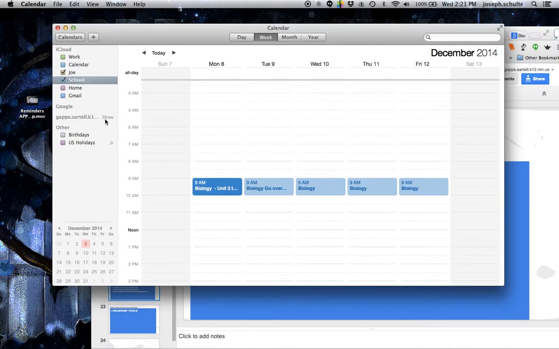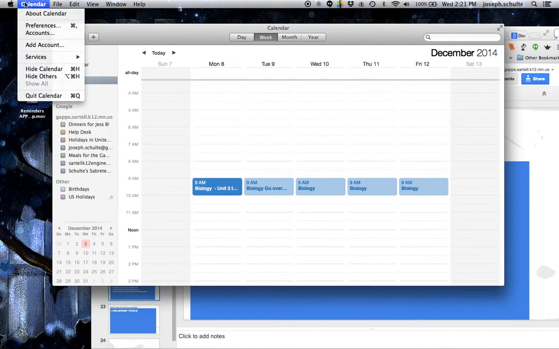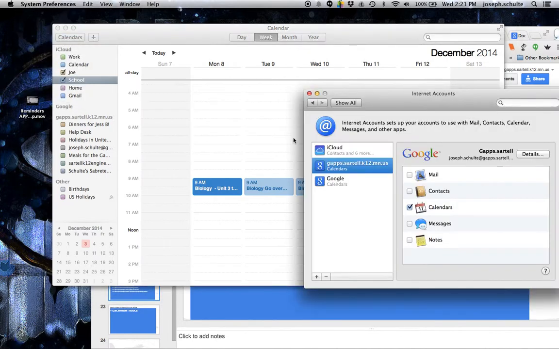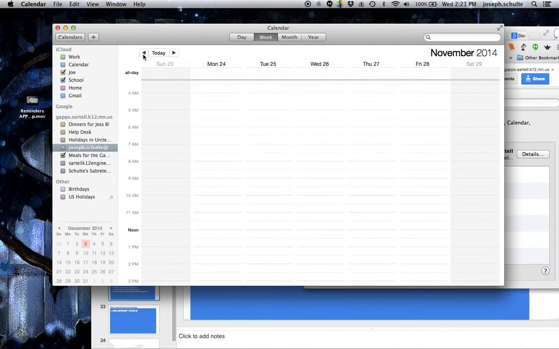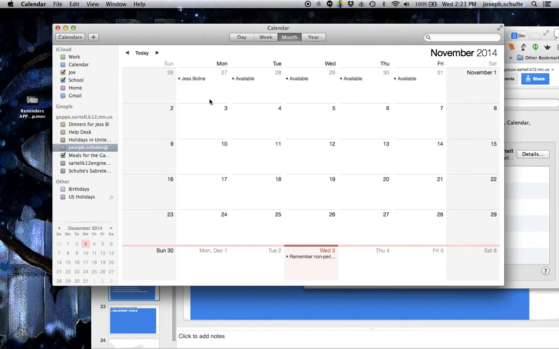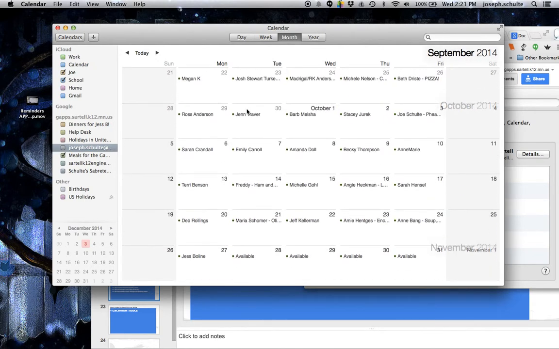Additionally with this, you can add other calendars in. You do have the ability under calendars to add accounts, like I added my GApps account here to show up. And what that would show me, I can show you in two different places here, is this would be a shared calendar that we created with everybody at the high school so that they could bring in meals. And so on different days we would put the name down and people could enter in their name and what they were bringing for food and stuff like that. So it's a way to share calendars with multiple people so they can all edit the content.